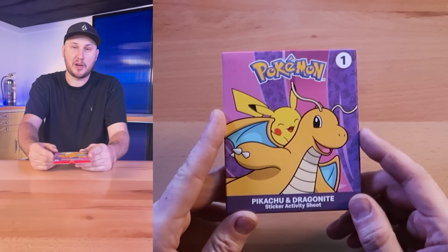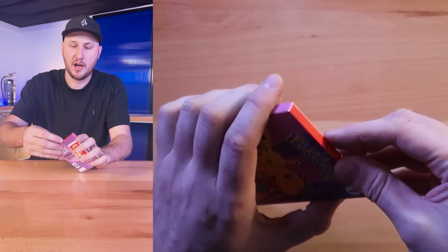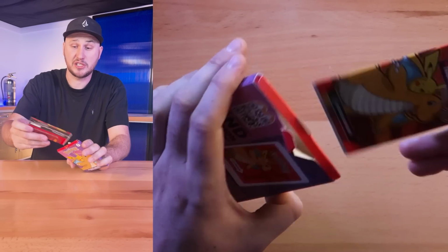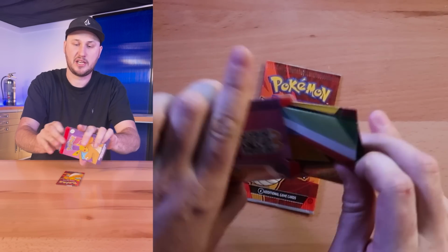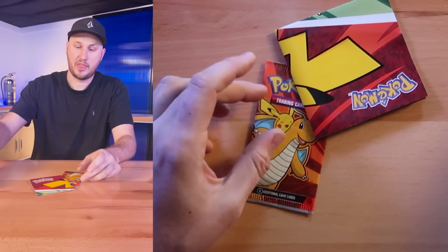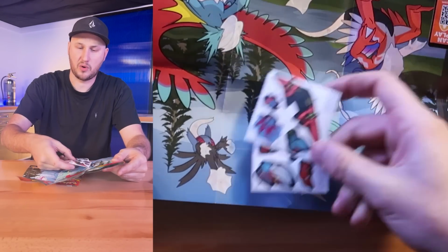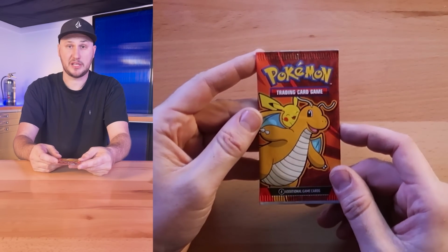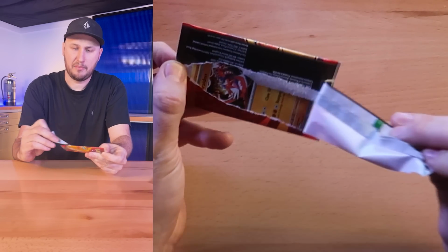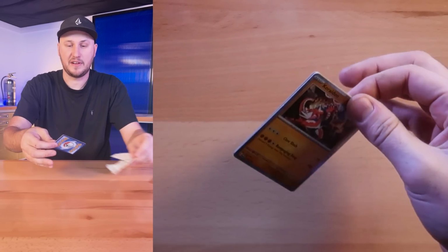Guess what, guys? McDonald's Happy Meal got Pokemon cards. Pokemon cards are so expensive nowadays, so that's probably the cheapest way to get Pokemon cards. They're different, but I think this set is amazing because it has Charizard in it, it has Umbreon, it has some stickers. So I'm gonna do a quick unboxing for some people to actually go and jump on it. That is awesome. So it's kind of like a sticker activity. You put the faces and the heads all over. That is cool. But it comes with one of these Dragonite packs. As you can see, there are different packs, I think. But see what is inside there. There's Charizard, there's Pikachu, Umbreon. So that's definitely something to chase.